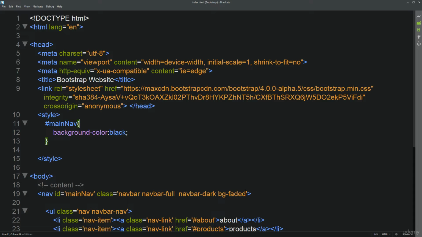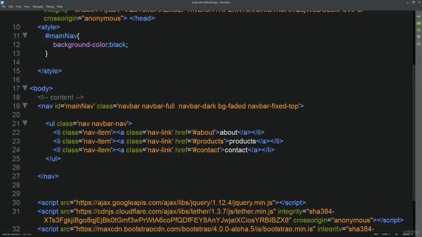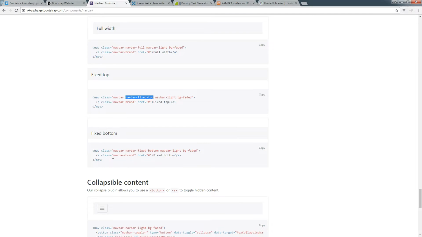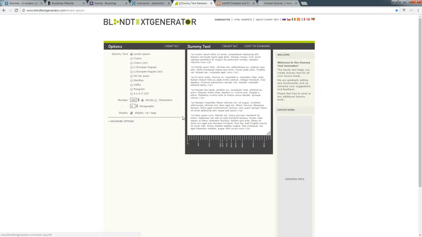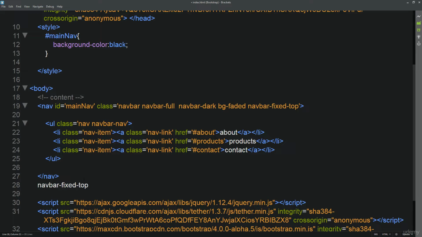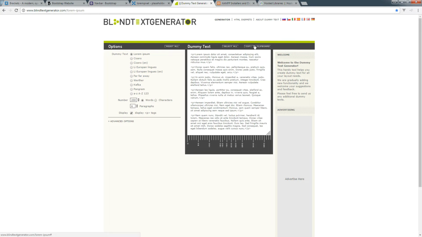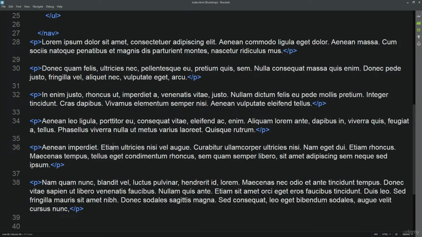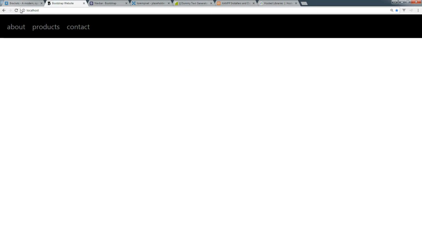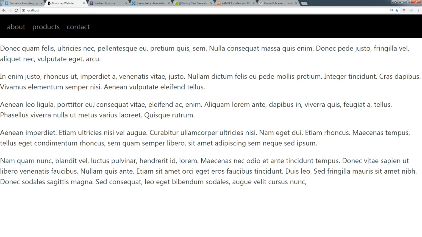And of course I still need to add in some content. So maybe let's do that as well. We'll add in a bunch of dummy content here, and that's what I'm going to be using this one for, to add in that dummy content. Select all. We're going to paste that in just underneath the navigation bar. Copy to clipboard, so I forgot to press that one. Let's paste that content, save it, go back out to our web page, and I'll show you what we mean by we want it persistent.